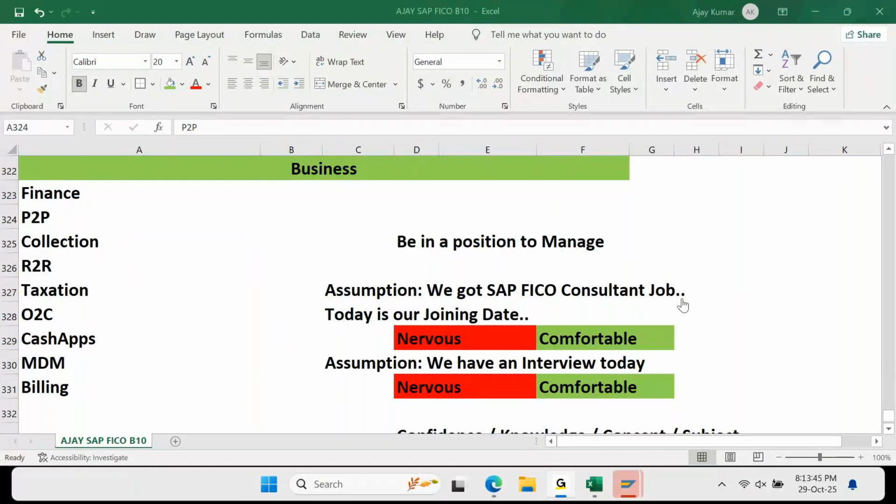If this is there, it is fine. You'll become a consultant. If it is not there, today somebody will tell you it's very simple, you feel happy. Tomorrow another person will tell you it's very difficult, you will feel uncomfortable. Day after tomorrow somebody will tell you my friend lost a job in SAP FICO, you get scared, right? Am I correct or not? Yes, sir. Now these things should not come into your mind when somebody is saying that this happened to them. Why are you bothered about it? You'll have to take things in a positive way. The way you're learning, the way you're putting your effort should not allow you to get scared about these things.